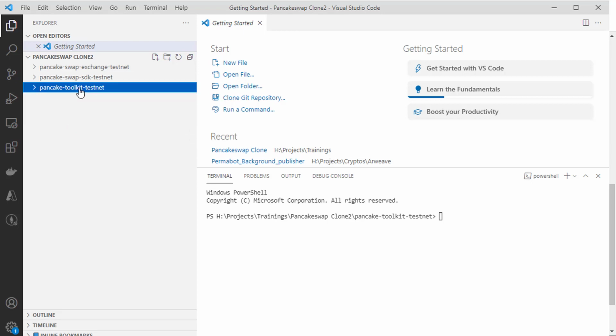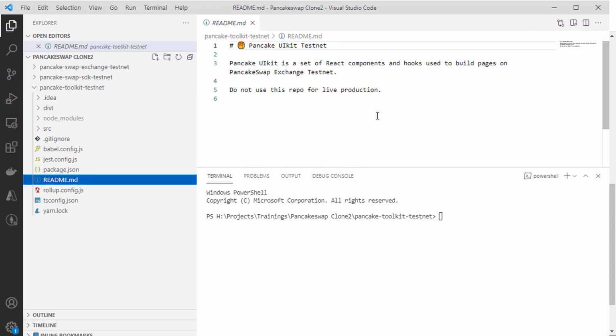So this is the toolkit, which is like your UI kit for the project. You can see the README here. It's a UI kit, and in the UI kit, Pancakeswap uses some front-end components, which they've all packaged together as an NPM library on its own. And this is just a clone of that.